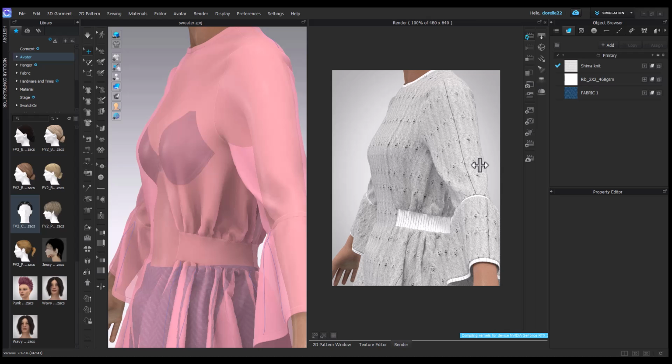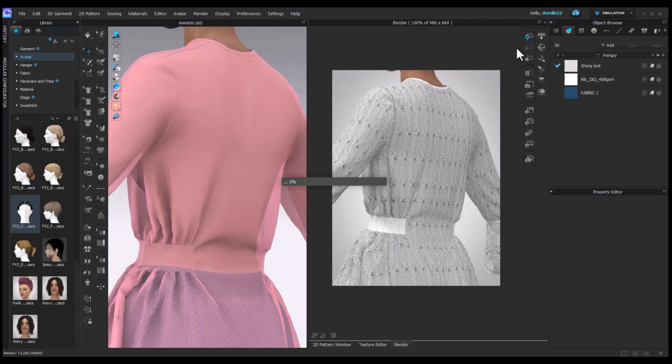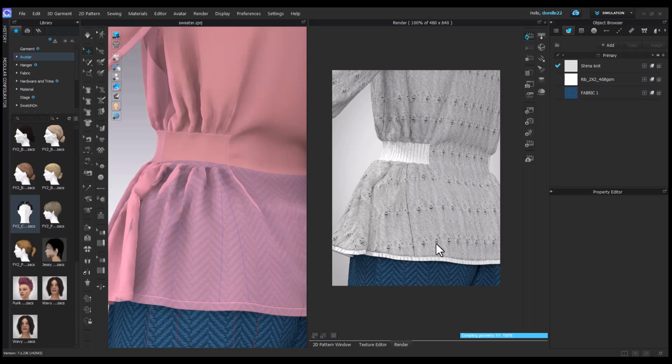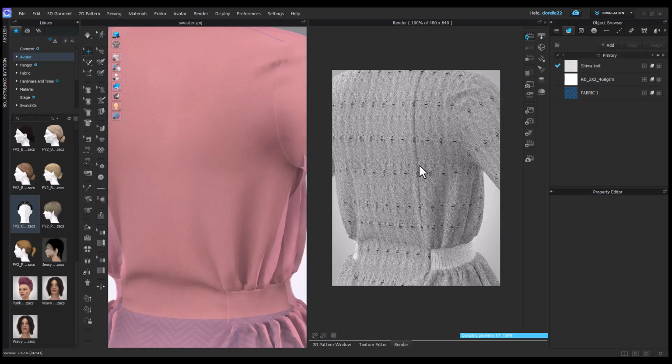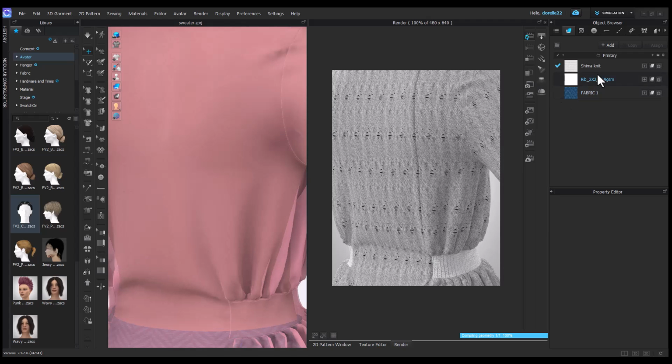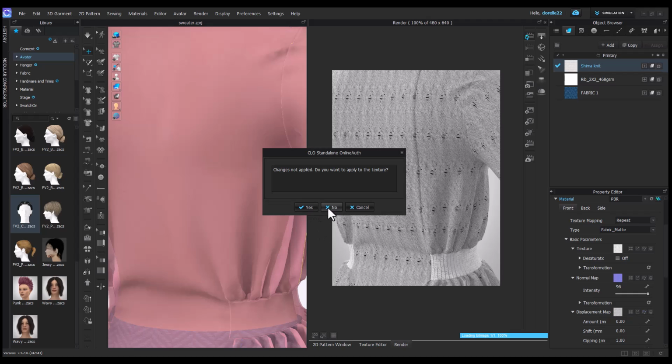Okay, so now I was talking about the default fabric. Now you see that I have a little bubble here. Usually that's not something that happens in a knit. So we can go ahead to our 2D window. There's still a black line there. Oh boy, let's get rid of it. What I'm noticing here, and I did want you guys to see this, I didn't want to cut it out of the video, is that once you adjust one map, you have to go in and adjust all of them.